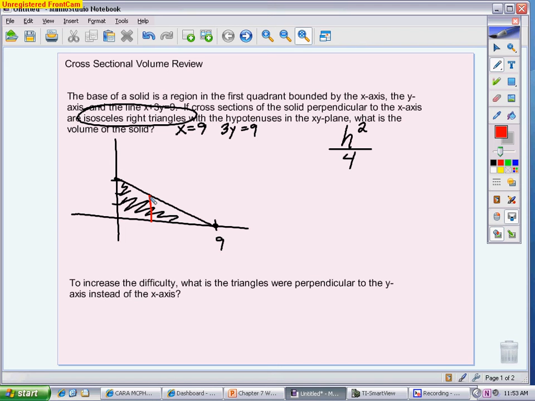I do need to make sure it's in terms of x's because I need to work with the correct variable. If you look at your original equation, if I want to get y by itself, I'm going to subtract x from both sides. So I get 3y equals 9 minus x, and then I'm going to divide everything by 3. So the way that I'm going to represent this height is 3 minus x over 3. That is the height of each of these isosceles triangles.